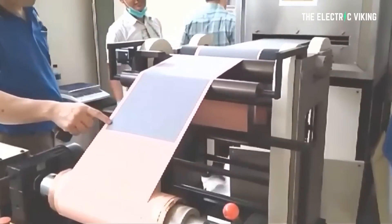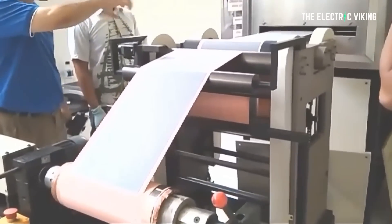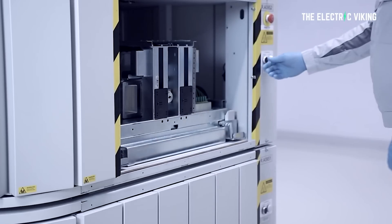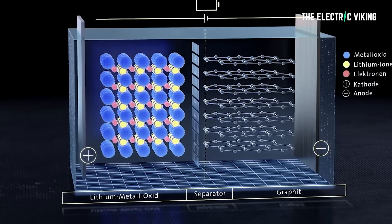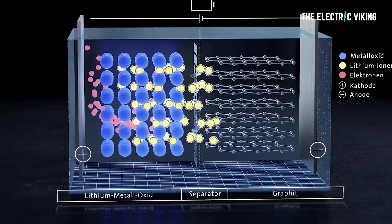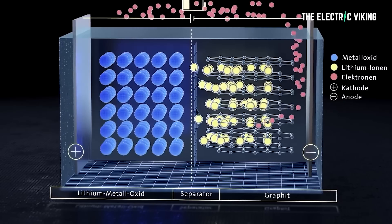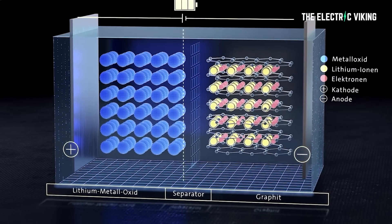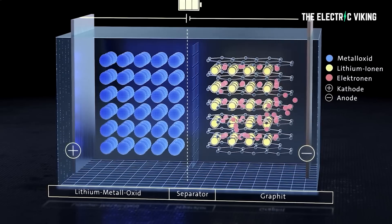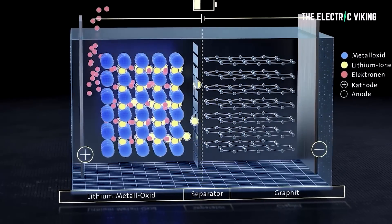One past approach to improving cathodes and preventing these cracks involved micro-scale spherical particles consisting of numerous much smaller particles. The large spherical particles are polycrystalline with differently oriented crystalline regions. As a result, they have what scientists refer to as grain boundaries between particles, which cause cracking upon battery cycling. To prevent this, Xu and Argonne colleagues had previously developed a protective polymer coating around each particle, surrounding the large spherical particles and the smaller ones inside them. A different approach to avoid this cracking involves single crystal particles. Electron microscopy of these particles indicated they have no boundaries. However, the problem the team faced was that cathodes made from both coated polycrystals and single crystals still form cracks with cycling.